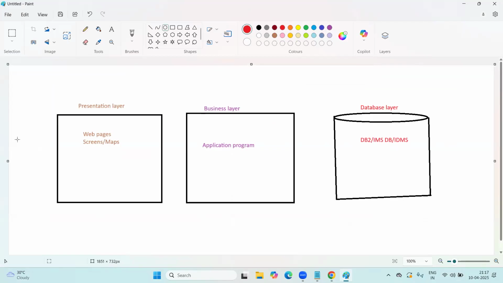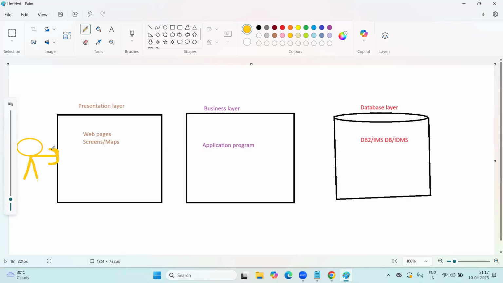Let's take an example. The end user is here. The end user is going to access the presentation layer.